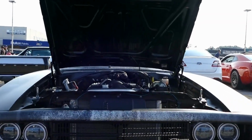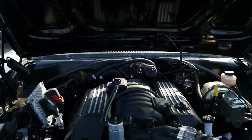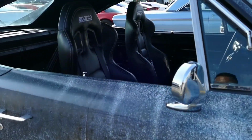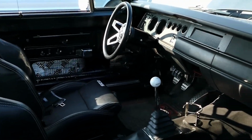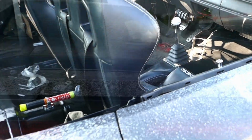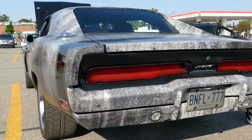And then I kind of switched direction when I realized how expensive it would be to build a 900 horsepower supercharged V8. So this was actually much cheaper and more drivable. What's the tranny? It's a 6-speed Tremec. Oh, sweet. Bought it as a package from Cleveland Power Performance in the States.